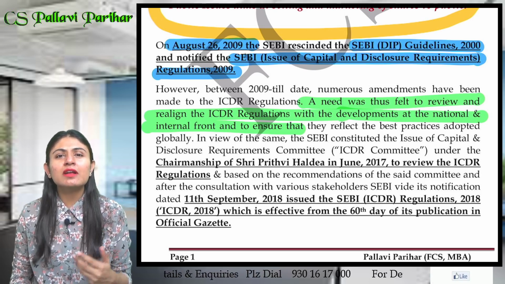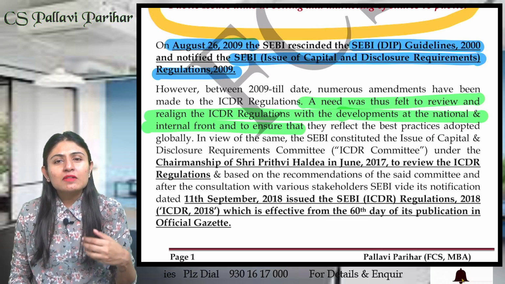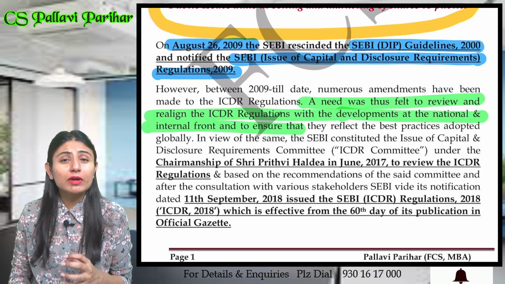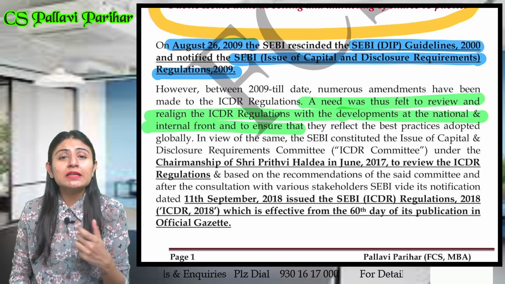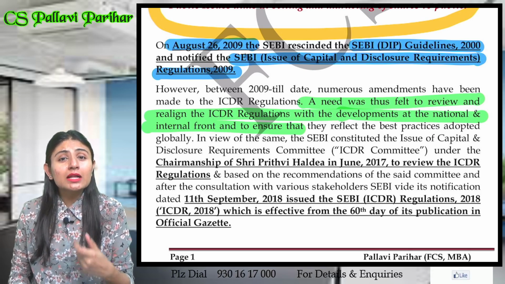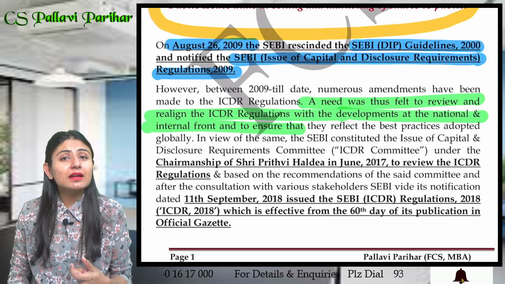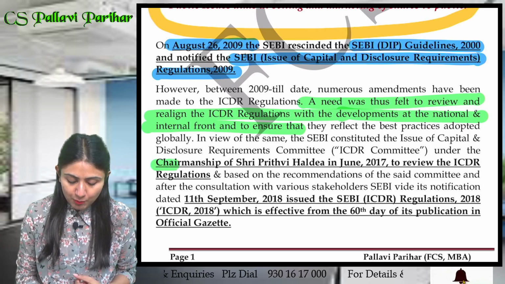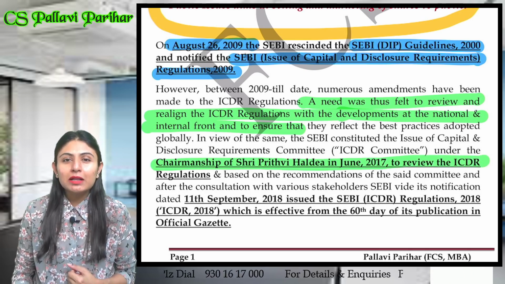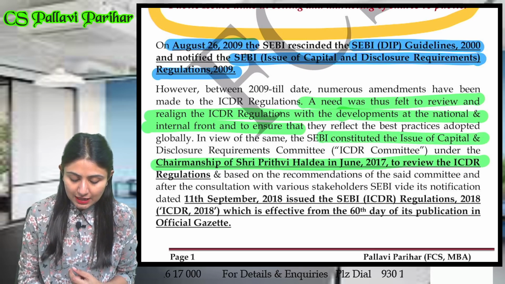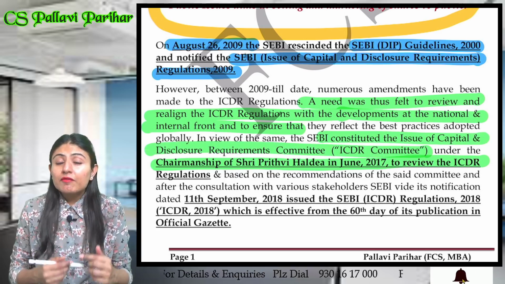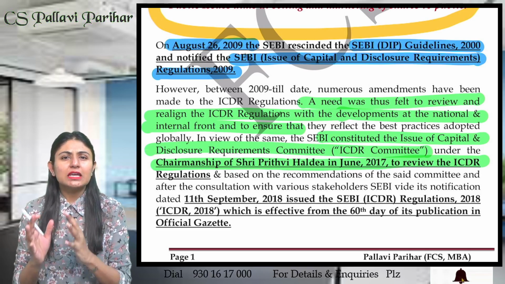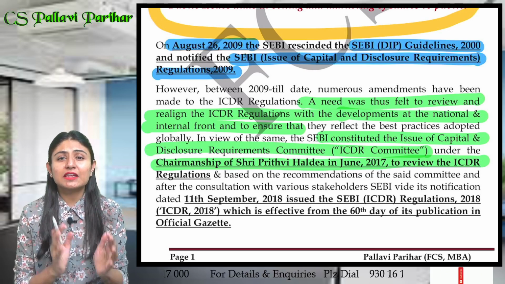Now, there are no chances that we can make further amendments. Now, there is no point in going for those amendments a few more times. Now, we need to realign our existing regulations so that we can fulfill the needs of the national and international aspects. We needed to realign them in a manner so that the Indian corporate borrowers could compete at the international fronts. And that was when, under the chairmanship of Sri Prithvi Haldia in the year 2017, in the month of June, we constituted an ICDR committee that was given the task to review and realign these ICDR regulations so that they can ensure adoption of best international corporate practices and securities regulations.